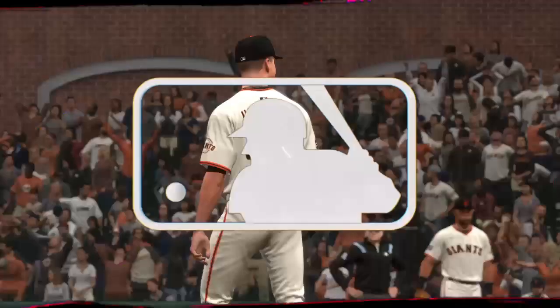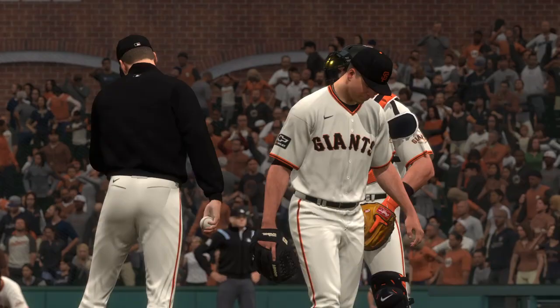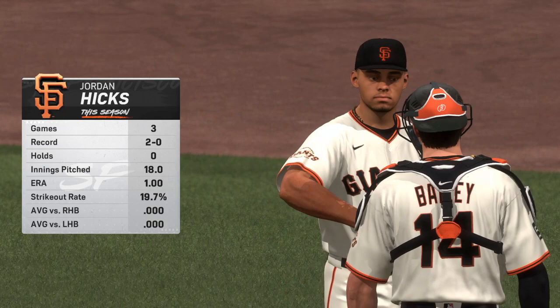Here comes the skipper, and we're going to see a pitching change in this spot. Kyle Harrison won't go any further tonight. And as he heads for the dugout, we'll take a quick break. New arm on the mound when we get back. New pitcher on now, Jordan Hicks. Well, I got to think he probably has a little extra in the tank facing his former team. And there's not a player in the league that doesn't get a little extra motivation when he plays against his old squad.